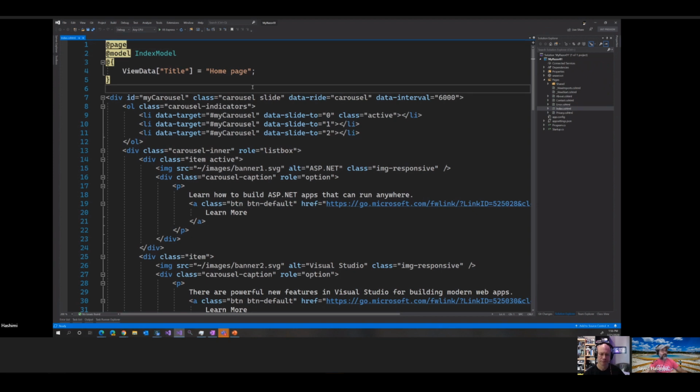And let's take a look at the editing experience here. Like I said before, this is a very early preview. Some things may or may not work. So we can see that I've got my normal IntelliSense happening here.